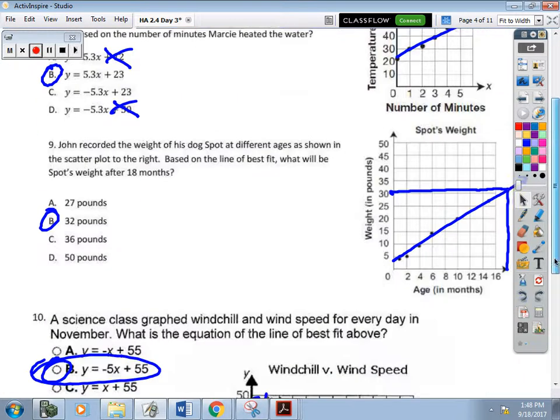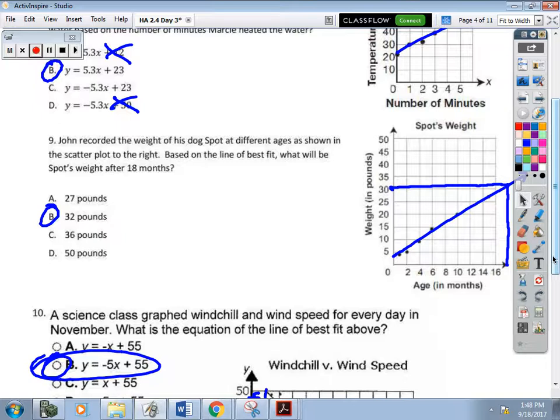For number 9, what you should have done was extended the graph. So first of all, I drew in my line of best fit. Okay, freeform. But I would use your popsicle sticks. Then they want me to predict what Spot's weight will be after 18 months. So I need to add like an extra little check mark. Now make sure you realize they were counting by 2. So you would just be going to the next one. And then you would travel up to the line of best fit. And then you would travel over. And it should be between 30 and 35, which is 32.